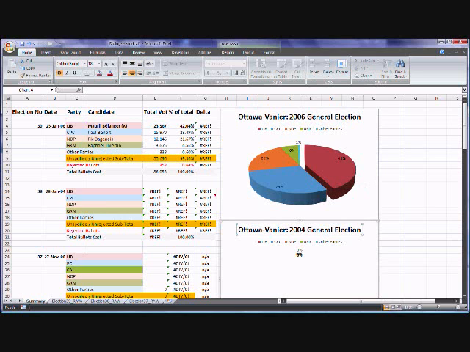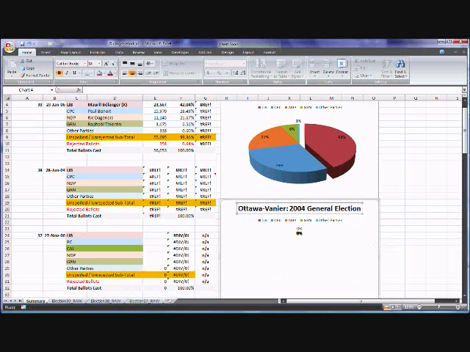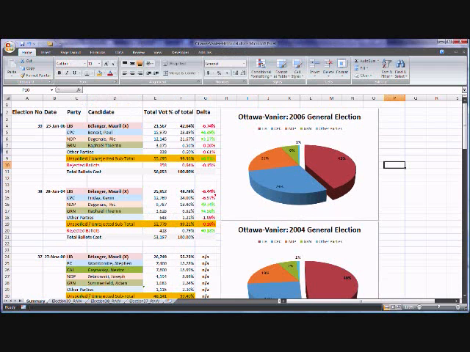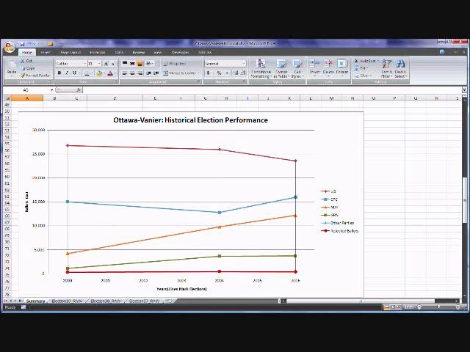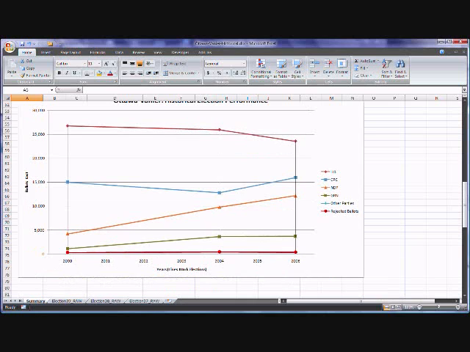Now, if I switch back to our completed form for one second, we can also see down here the other charts that were included with these templates. This is a line graph, basically just giving you the historical ballot count trends. So here's 2000, 2004, and up to 2006, and there's a line to indicate whether or not that was an election year that would have data. And then, of course, the legend on the far right-hand side indicates, typically by party color, what the performance was.